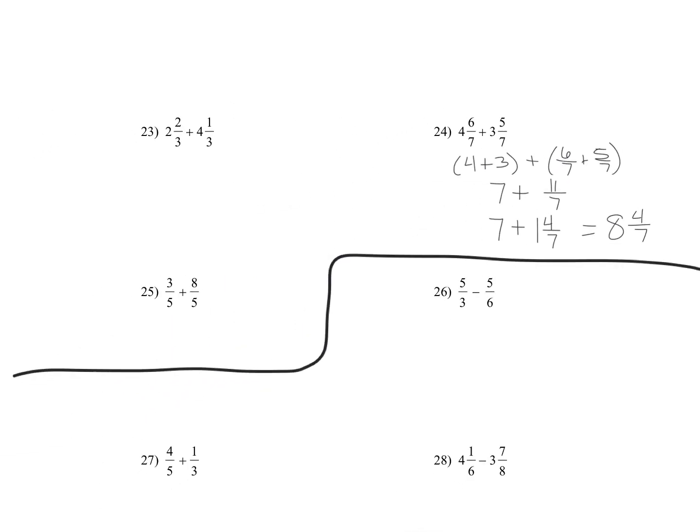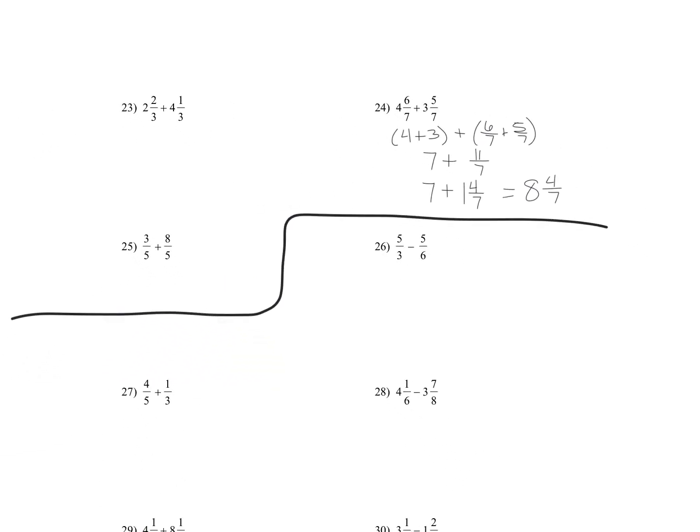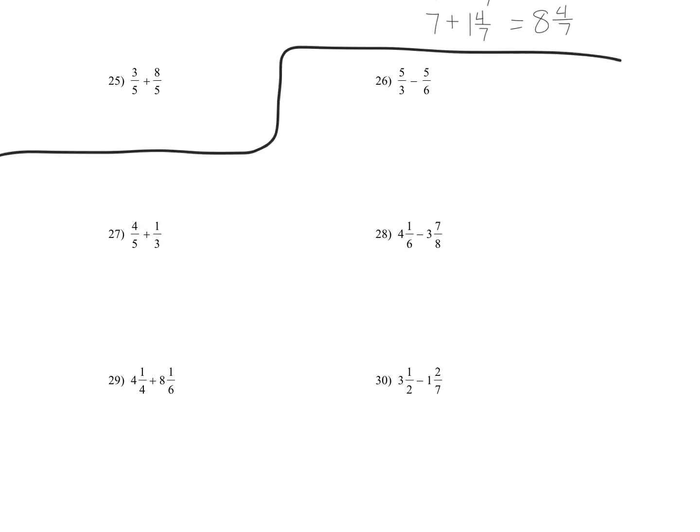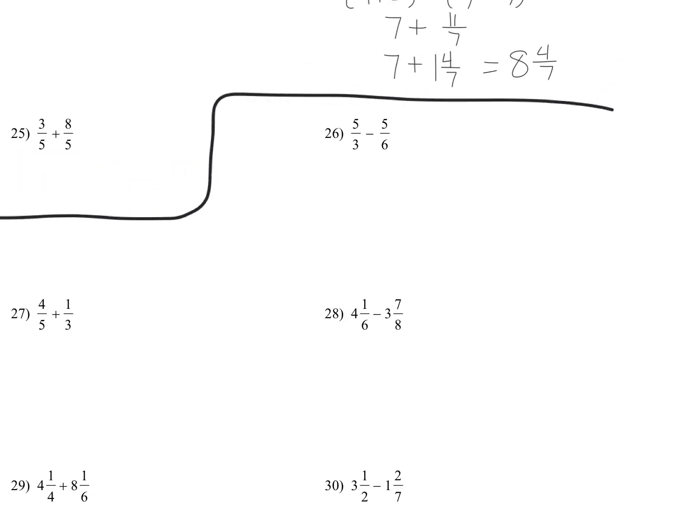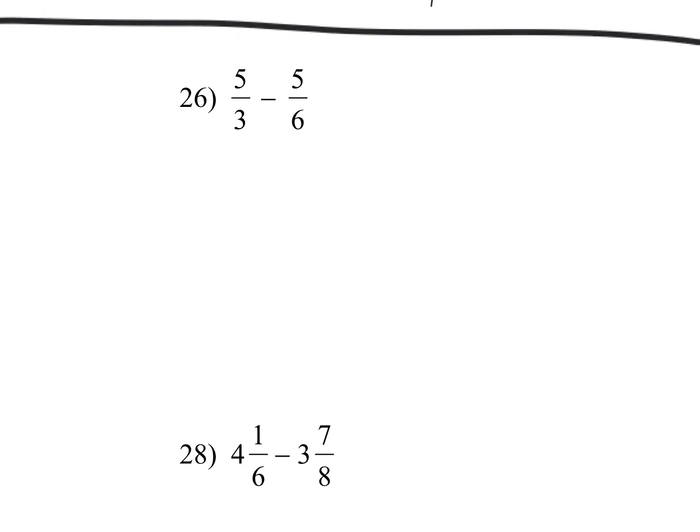Okay, are we okay with unlike fractions? Yeah? Okay. This is probably the toughest section. What is our main goal with these? Get common denominators. How do we get common denominators? Find a number both go into. What was my little trick? Look at the bigger number and ask yourself from there.